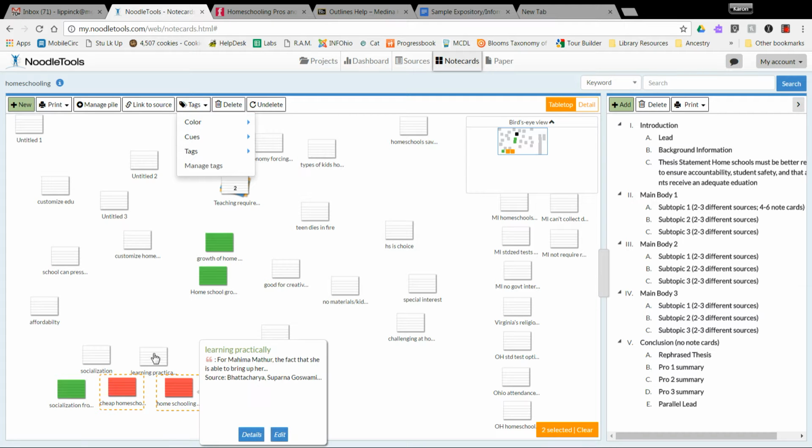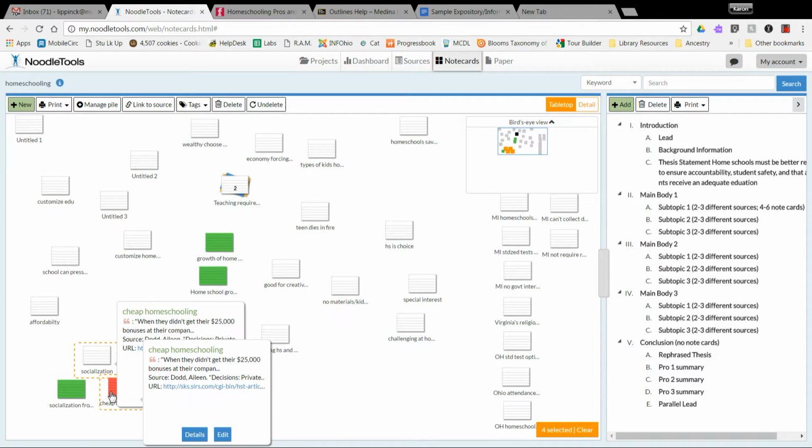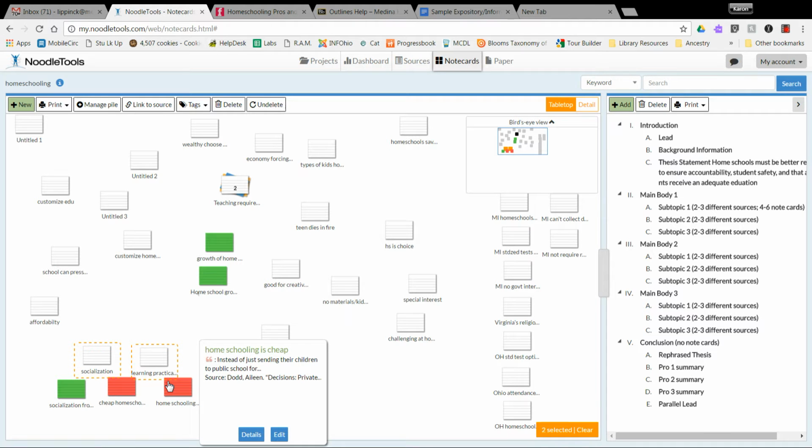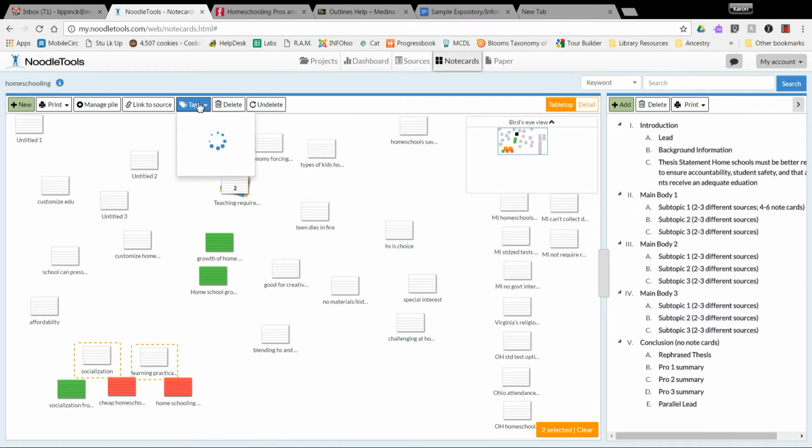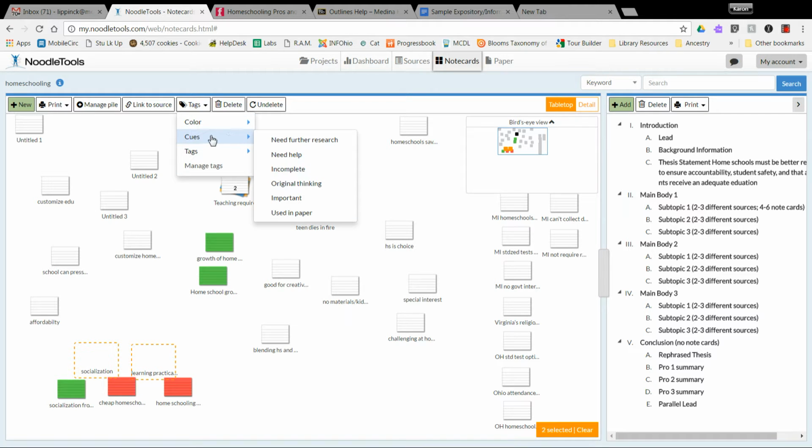So down here I can see already that I have 3 different authors just by a simple glance because I see 3 different colors. Now, unfortunately, you gathered 10 sources and there are only 6 colors. You can alternately use cues to mark your note cards as well.